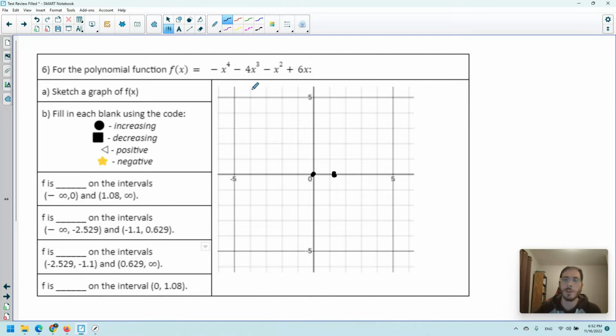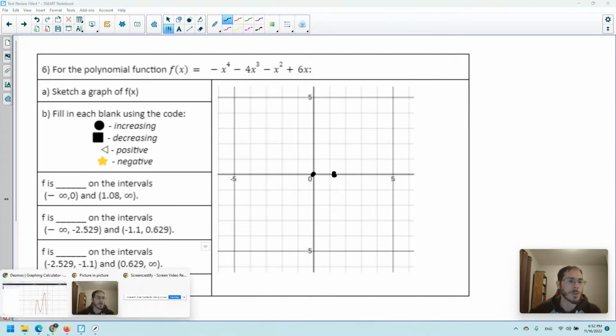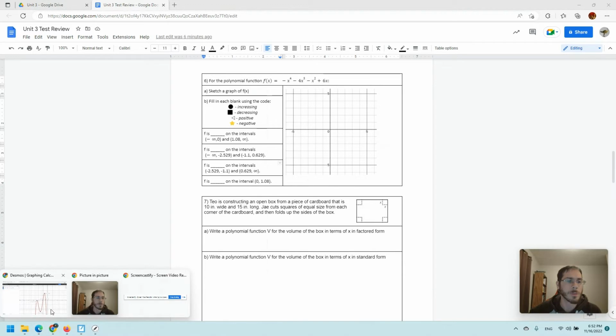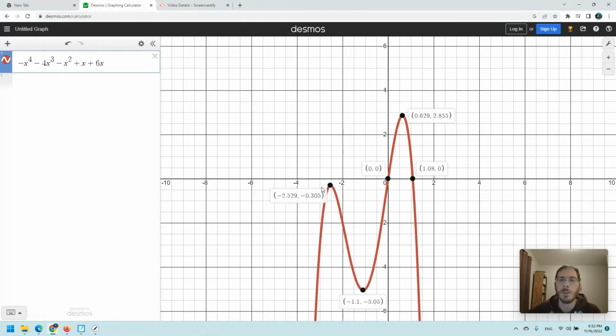Next thing I want to do is get all the turning points. And it's kind of cool. This one does have some turning points, unlike that other one that we looked at. Oops, wrong button. So our turning point here, we can see we've got two maxima. We got a minimum down here. But we need to put our turning points in.